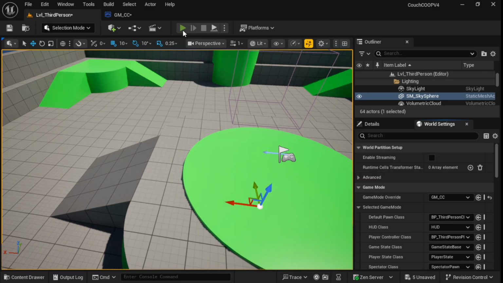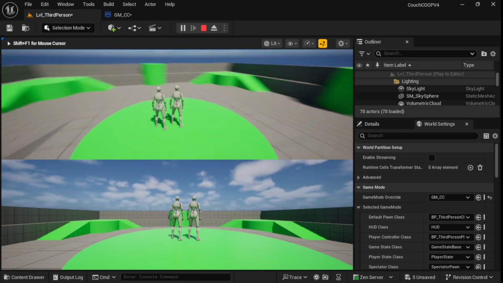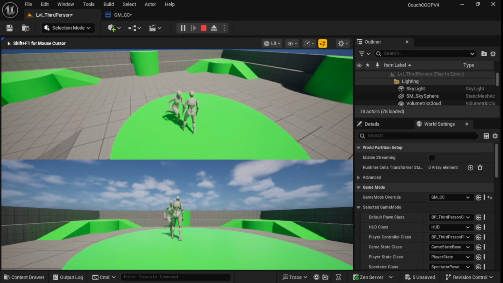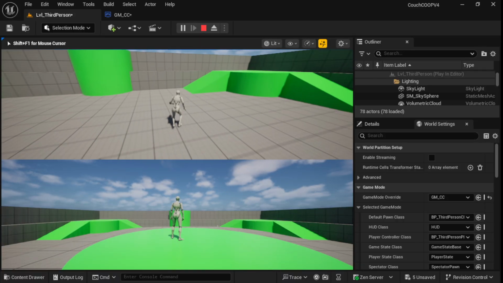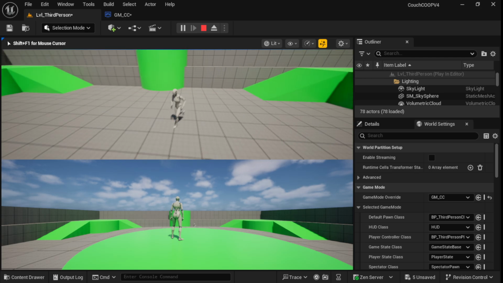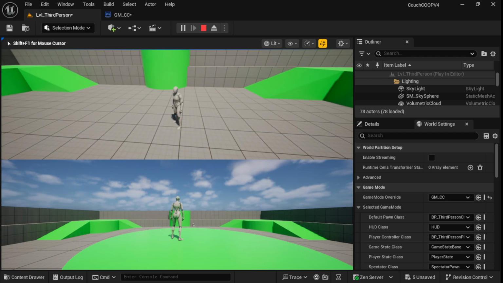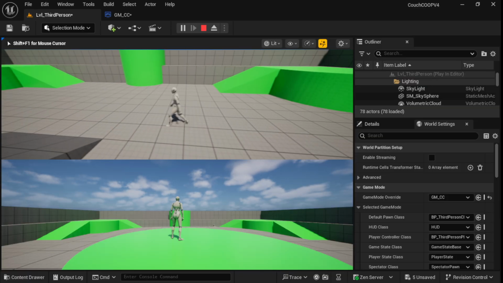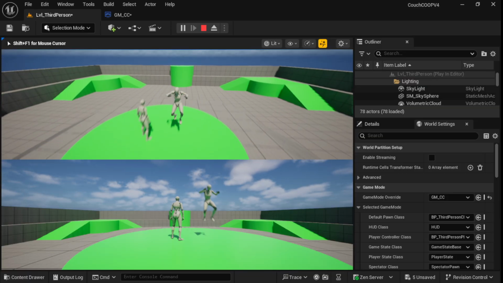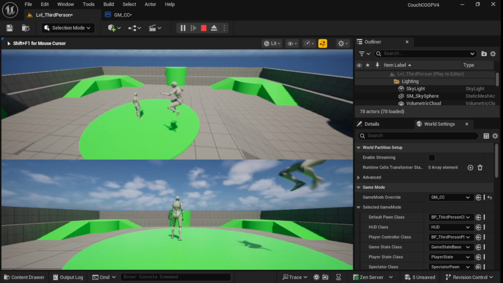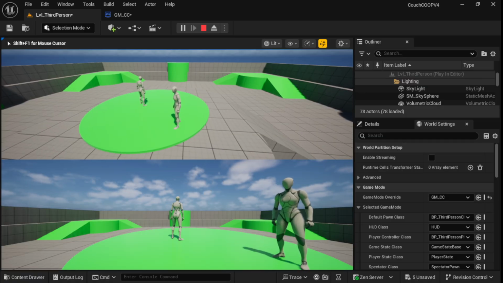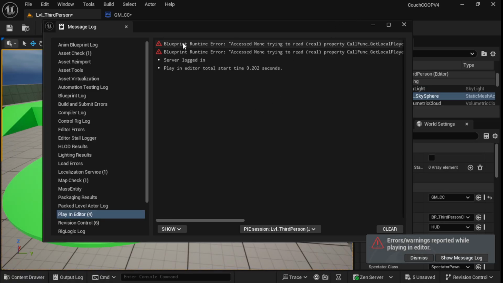So let's go ahead and hit play and see what we got. Okay, now we've got a split screen and I've got one character moving around. You can tell I'm controlling this character in the top window, and I've also got a gamepad, but it's controlling the first character as well. So right now the keyboard is controlling only the first player. There are a couple of different things we can do here, and notice this error right here.